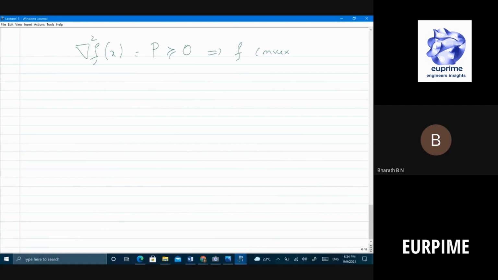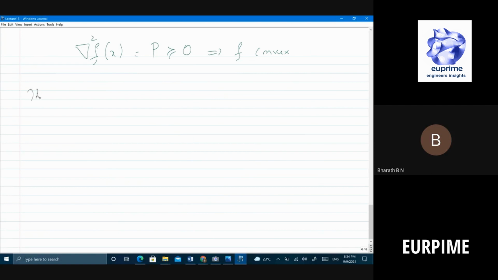Okay, in order to understand that, first of all, we will look at a few things. In the last class, we looked at what we mean by strictly convex and convex. Instead of greater than or equal to, you have greater than, and it will be strictly convex. So now let's see if it is strictly convex, whether you will have a single global minima or multiple global minimas. Let's look at that. Okay, fine.